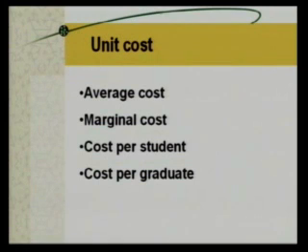As you would see in the transparency, finally we talked about fixed and variable cost, average and marginal costs, and now finally unit cost. Unit cost is the cost per student or per unit. The unit is the student. The unit could be a credit, self-learning material, an audio program, a video program, but generally the unit refers to the student, and therefore unit cost is the expenditure or the cost incurred per student.